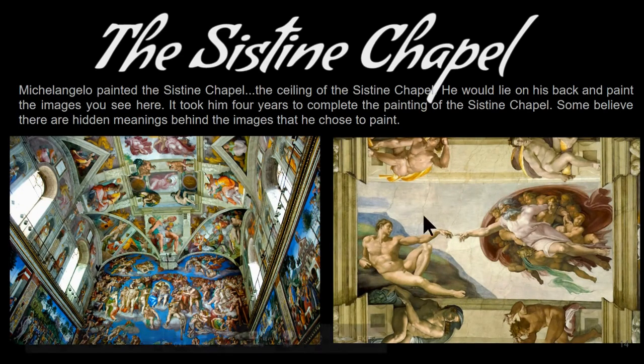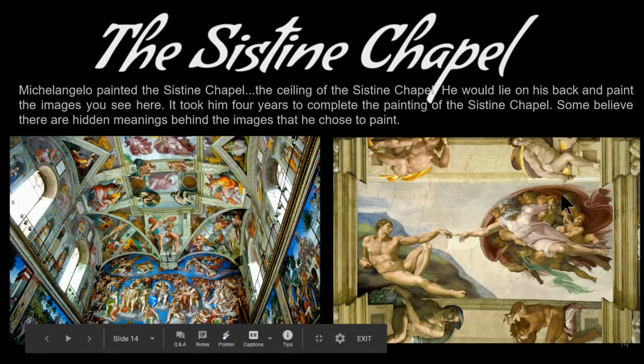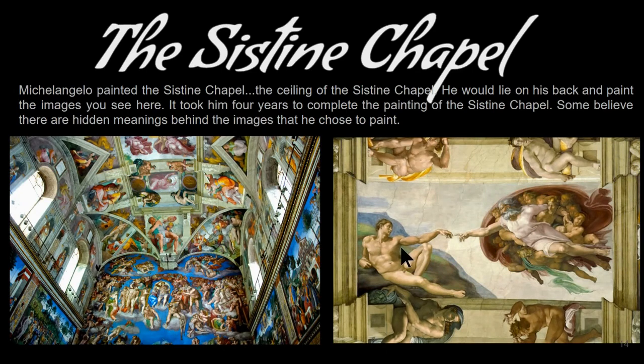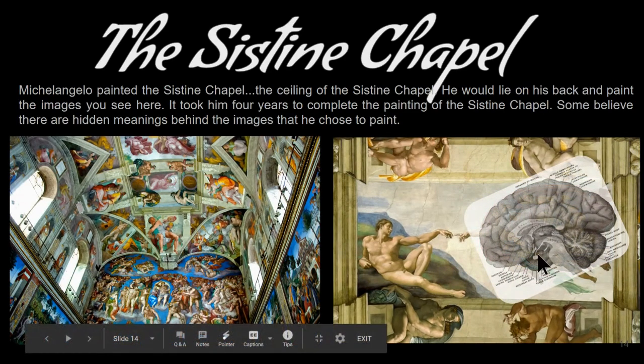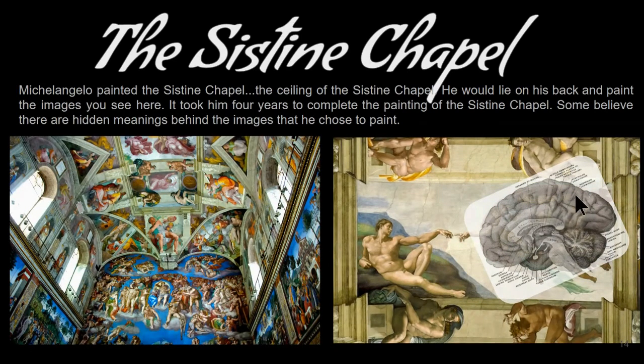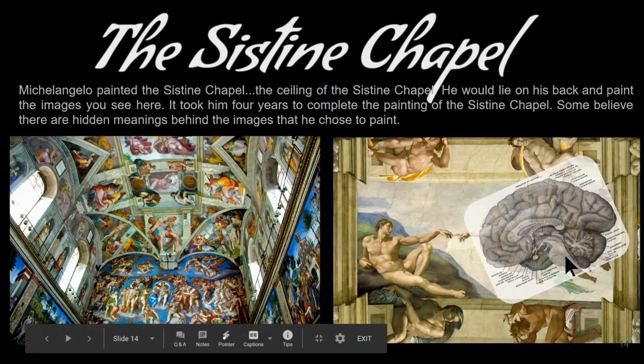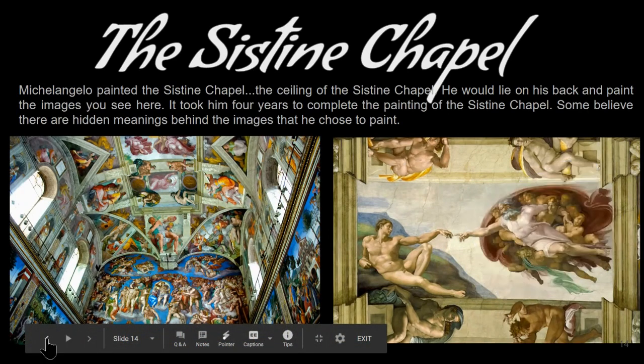And if you look over here to the right, this is supposed to be God giving life to Adam, the Bible story of God giving life to Adam, the first man. And if you look at the shape around God and all the people in this shape, it looks a little bit like, some people theorize, a brain, right? It's got kind of the same structure. Even the people look like all the folding parts of the brain, and even this, the brain stem and everything match up fairly perfectly to this.